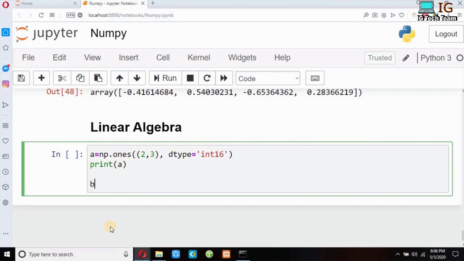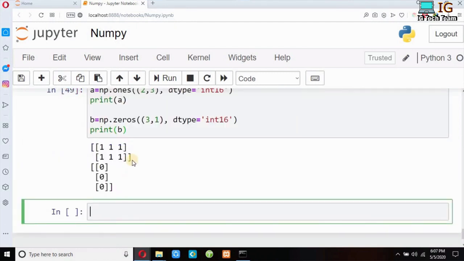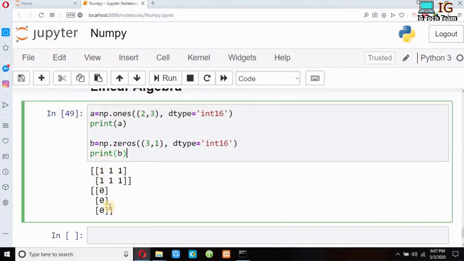Also let me define b, suppose a zeros matrix of 3 by 1, and let me define data type, it is also integer 16. Suppose print b. So I have defined ones and zeros matrices.